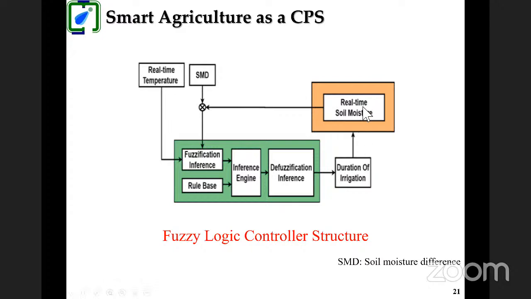And the water will be sent to the real-time soil moisture unit, which will again pass this data to the controller, where the error differentiation for the SMD difference will come. And if there is a difference between these two, then pump 1 will be activated. If not, and if this is large, then pump 2 will be activated. So this fuzzy logic controller takes a smart decision based upon whether there is a difference in the values of the moisture content, or whether the basin is fully filled or not fully filled.